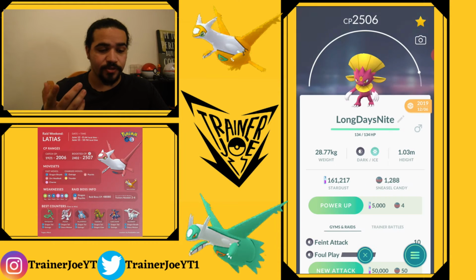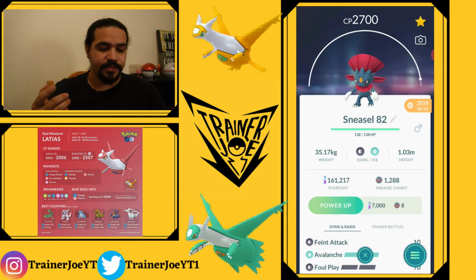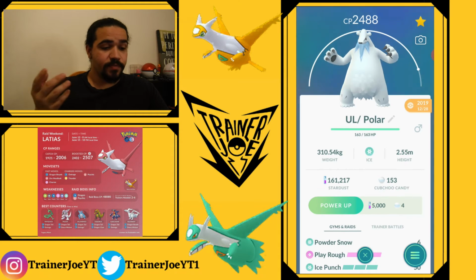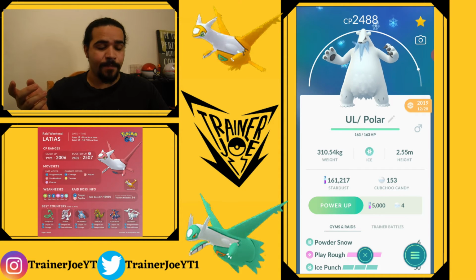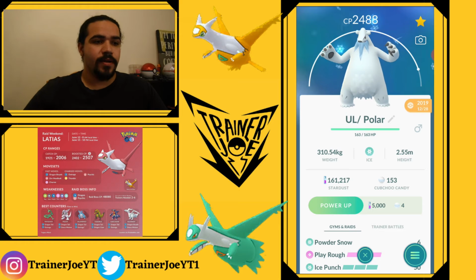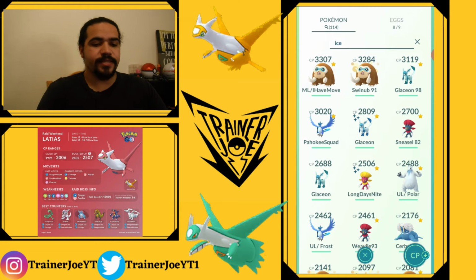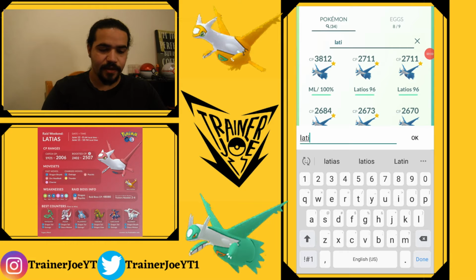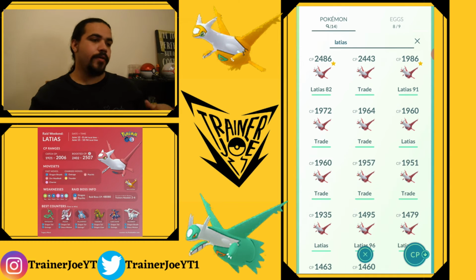And of course, you can also use Weavile again, but with its ice set of, I believe, Powder Snow and Avalanche. There's also the possibility of using this guy, Beartic, Powder Snow, and Ice Punch. But let's go ahead and look at Latias. Alright, so Latias has been in the thing below me for a little while.